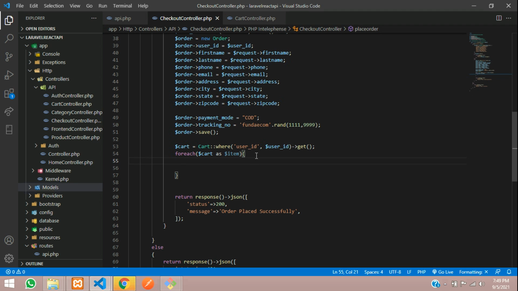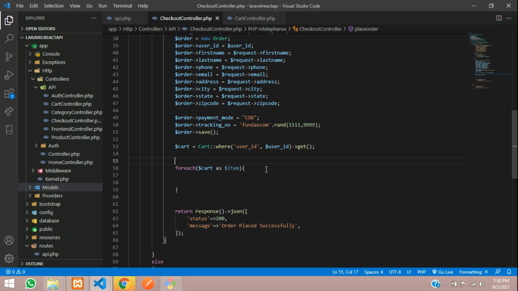We are going to create an array variable, guys, because we are not going to loop each time and store the data. We are going to loop and store in one array variable, and then we'll use a Laravel function with createMany.